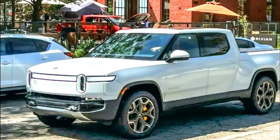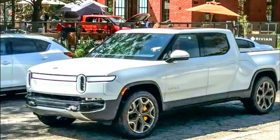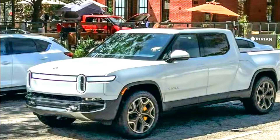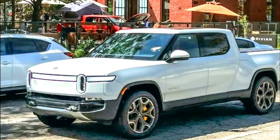Battery Packs. The large battery pack is 135 kWh, with a max range of 320 miles for the dual-motor AWD version and 314 miles for the quad-motor AWD version. We also have the stronger 2023 Rivian R1T Max Pack with 180 kWh, offering 400 miles of range for both versions — impressive for only 40 minutes of charging. There is also a fast charge option that can add 100 extra miles with only 10 minutes of charging. Note that the standard battery pack is not available.